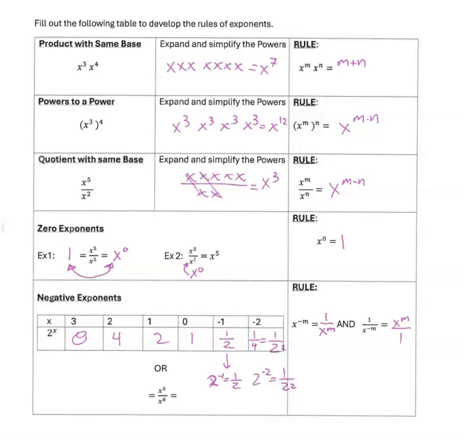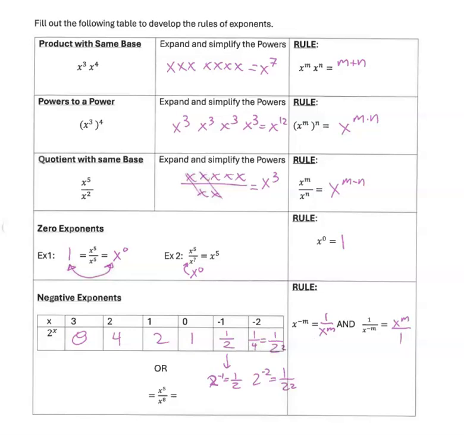A different way you could also do this is just say, like I did before, there's 5 x's up above, there's 2 x's below. When I cancel, how many will be left and where? This is super handy if those were flipped, if it was x squared over x to the 5th, because you don't really want to end up with a negative exponent that you're going to have to deal with. You could just say, I have a certain number of x's down below, and that is the easier way to do this.